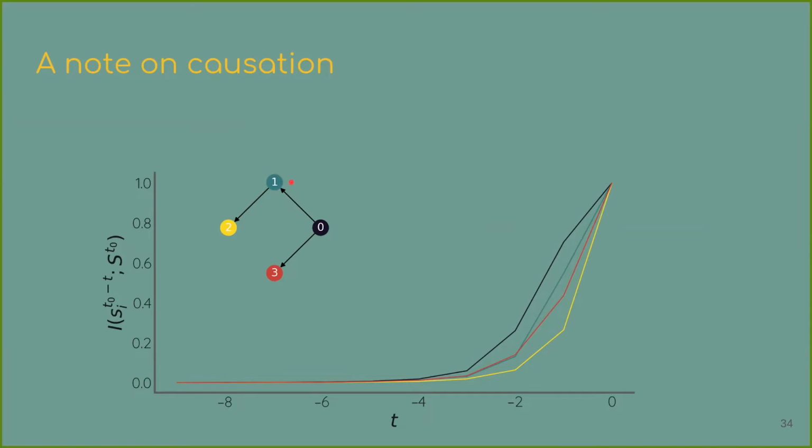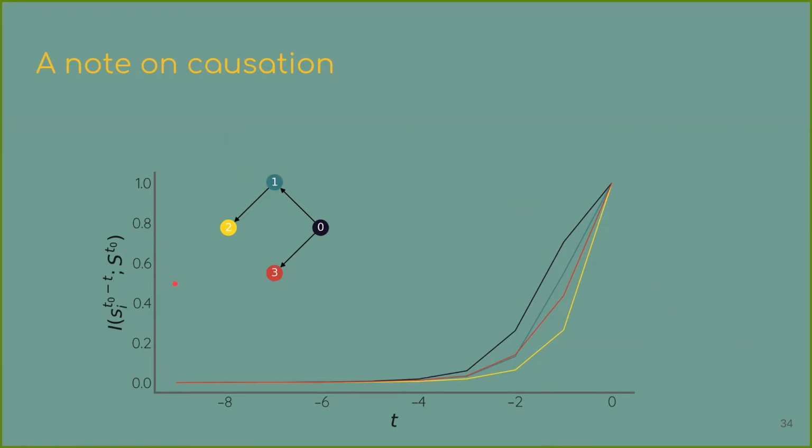And if you use this mutual information time shifted over time, you get these information decay curves, as I just showed conceptually. And what is quite apparent here is that the information decay curves are different. The black one corresponds to the black node here, the 0 case, and it loses its information the slowest over time. So that means that if I go 3 times back, the node that gives me the most information of the future state of the system is node 0, which corresponds nicely, intuitively speaking, to this causal graph we have.